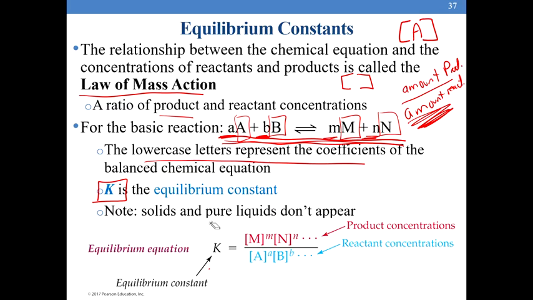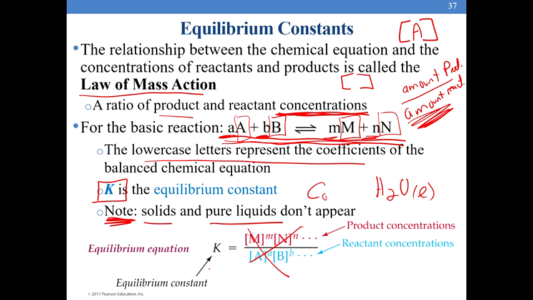One other note, this last bullet here, note solids and pure liquids don't appear in this equilibrium constant expression. So if you had an H2O pure liquid, it would not appear at all on there, okay? Because concentration usually deals with something in the aqueous or liquid. In a liquid, it's aqueous. We do not also include solids.